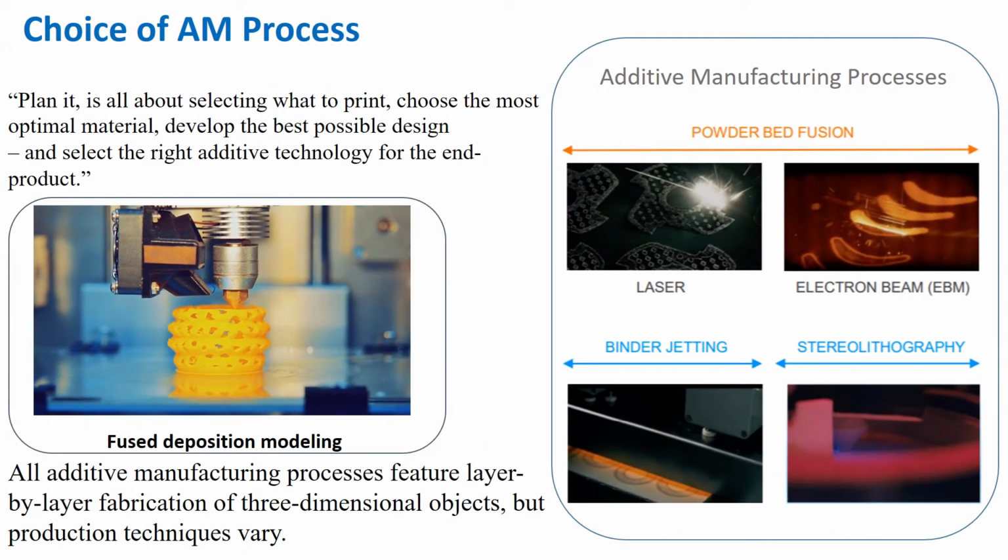There are various types of additive manufacturing processes. For example, powder bed fusion, binder jetting, stereolithographic, and FDM. Choosing the correct AM process mainly depends on the material type and design requirements. If properly used, the final output of the product will be appreciable. Each process has its different characteristics which solely differ from the design and material type.